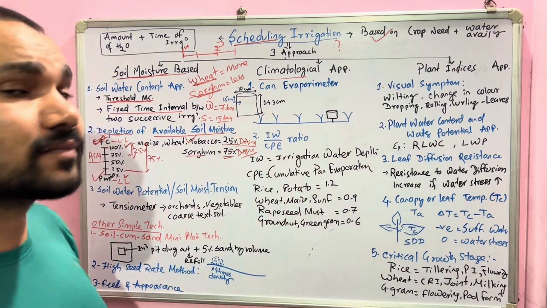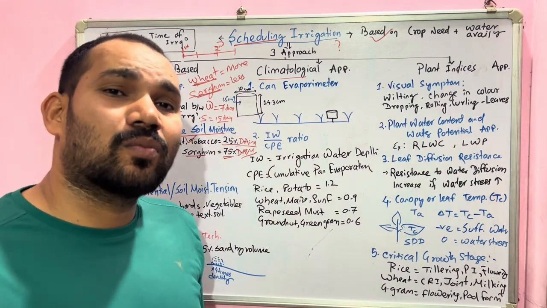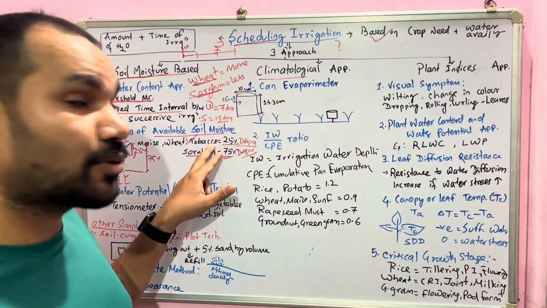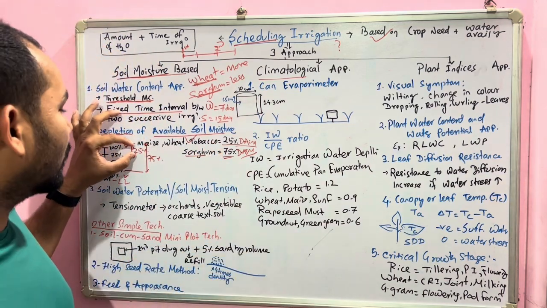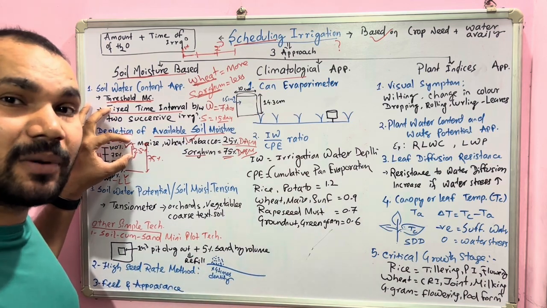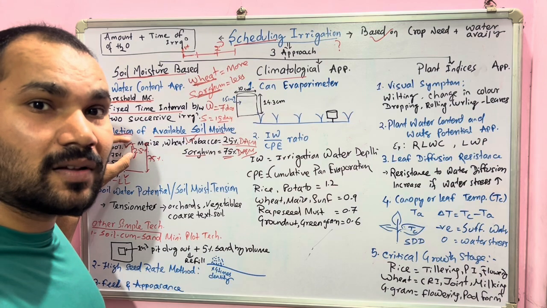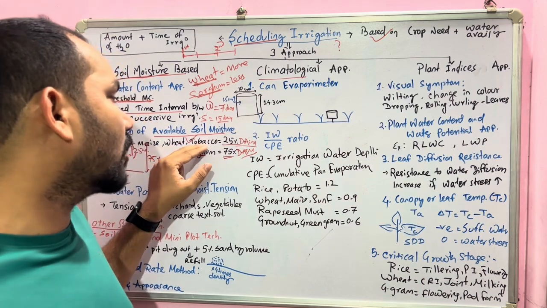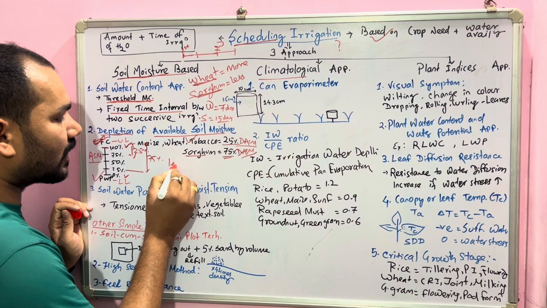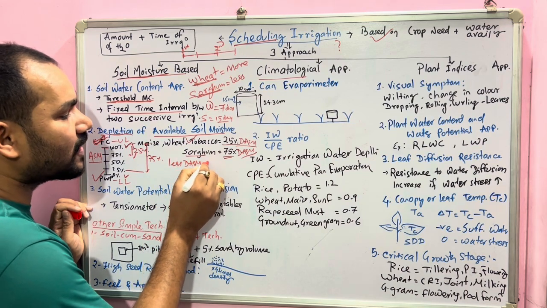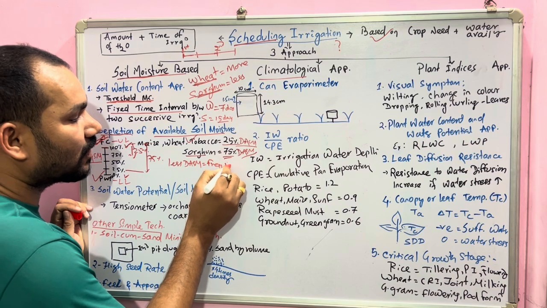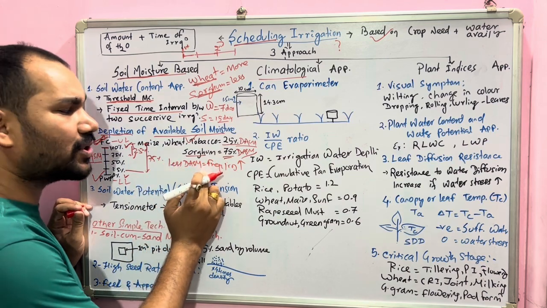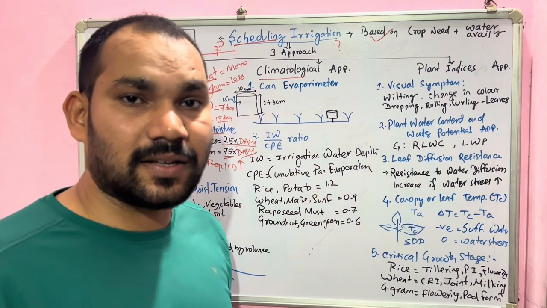So now in this case, you can ask, sir, which one is the more water sensitive crop and which one is the more drought resistant crop? Very simple. In case of tobacco, only a very small depletion, that is 25% depletion, will be there and we go for the next irrigation. That means tobacco is a moisture sensitive crop, hence the frequency of irrigation in tobacco will be more. So if there is less depletion of available soil moisture, then the frequency of irrigation will be more. If there is more depletion of available soil moisture, then the frequency of irrigation will be less, like in sorghum.